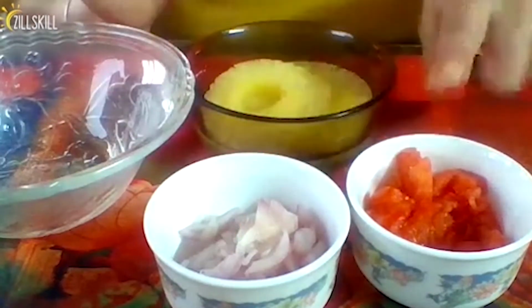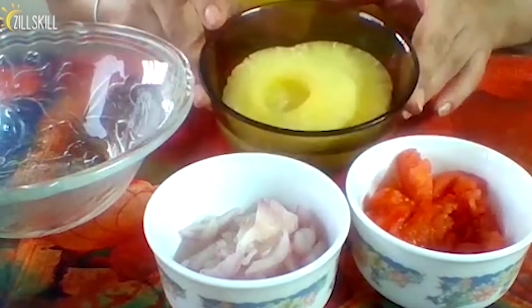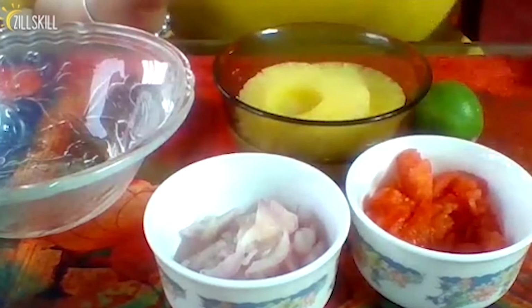We are going to make pineapple salsa first. So I have my ingredients with me. I have chopped tomatoes, I have chopped onions, and I have canned pineapple. I need a lemon and I need salt.